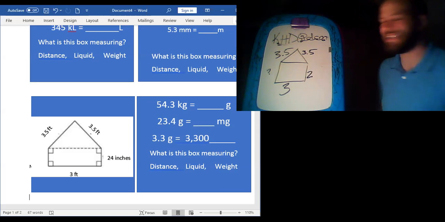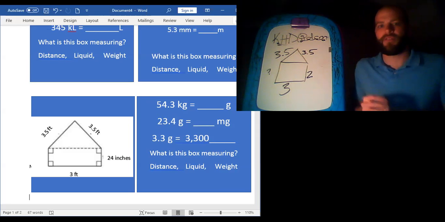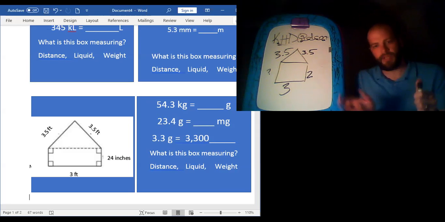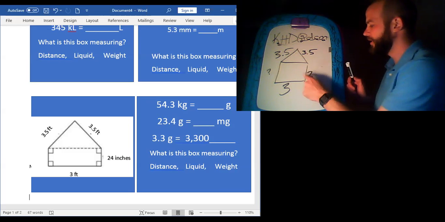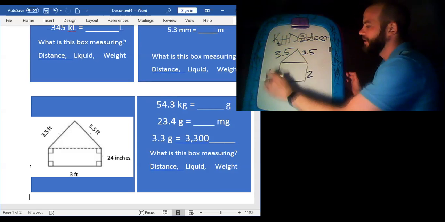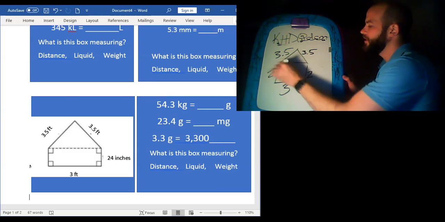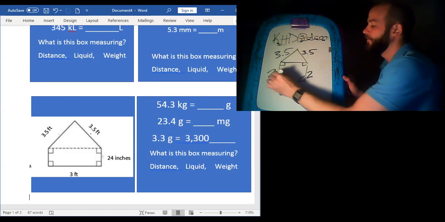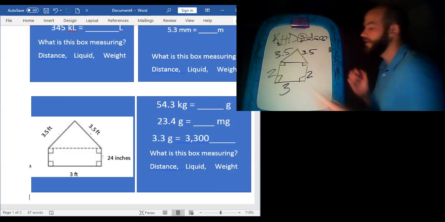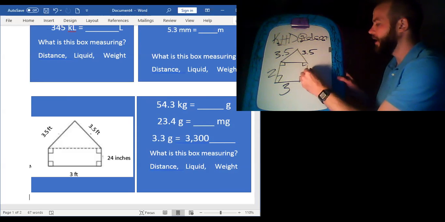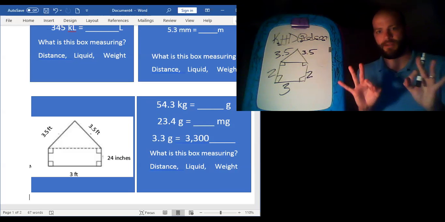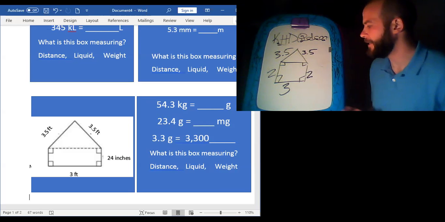So how'd you know that? Because I'm dividing it by 12 because that's the conversion. Every 12 inches is a foot, 24 inches is 2 feet. And if this is 2, this is equal to it. How do you know that? Because these are all right angles here. So that means that is a square. No, I lied. A rectangle. And a rectangle has the opposite side that is equal to it. Cool? All right. Add them up.